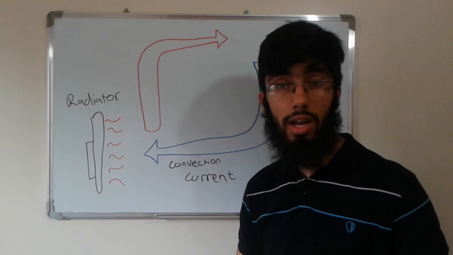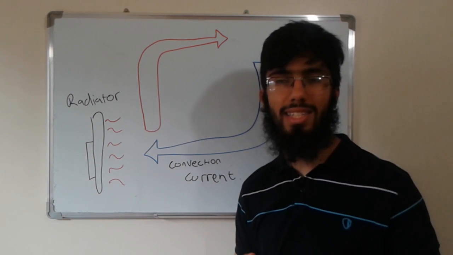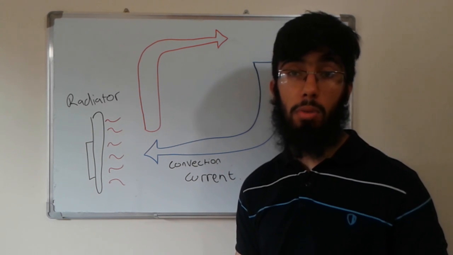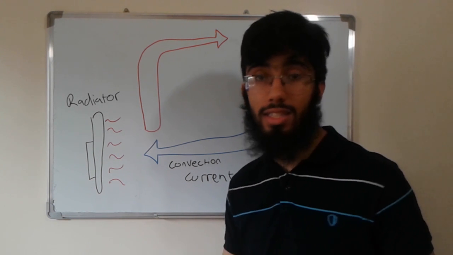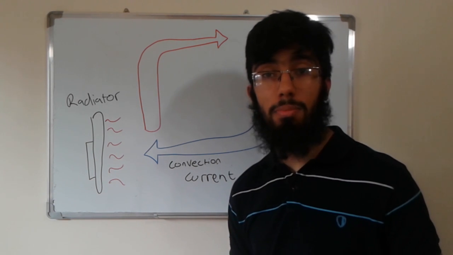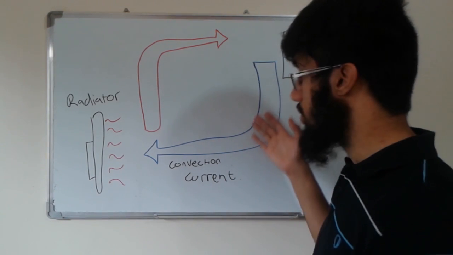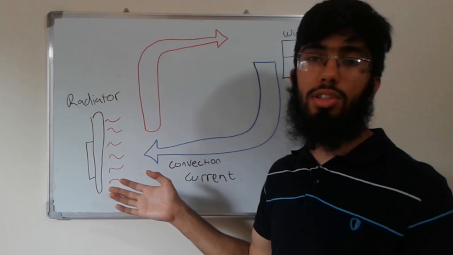But why? The reason why is that hot air expands and becomes less dense. This means that it can flow above the more dense cooler air, displacing it. So the hot air rises and the cold air takes the place of the hot air. This means that the cold air rushes to the space occupied by the hot air right next to the radiator.